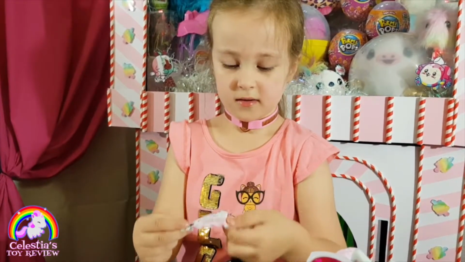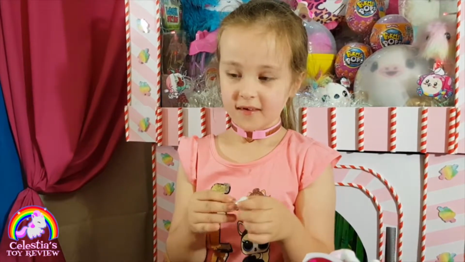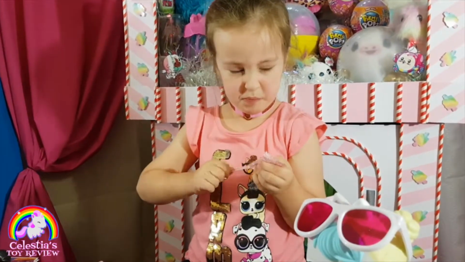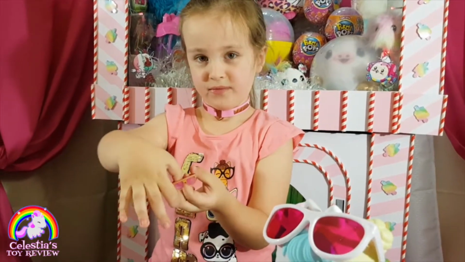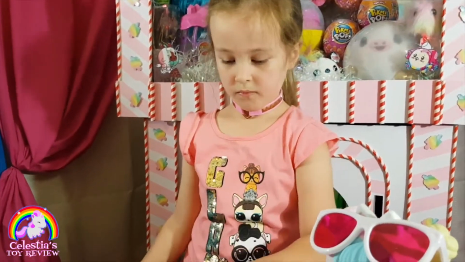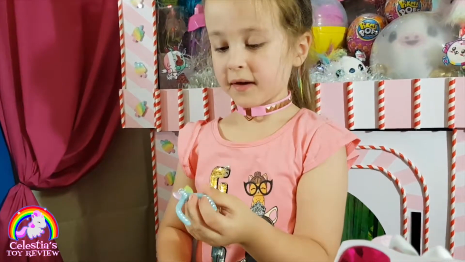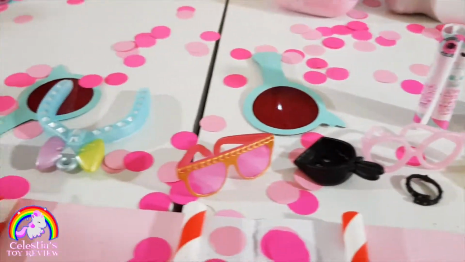A spyglass. What is a bunny's favorite dance? Sock hop. I didn't stick him with a wishbone. One has shades. These shades. Something is here. It's a wishbone. Giant like this one.